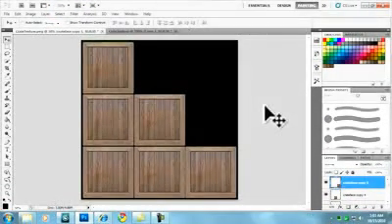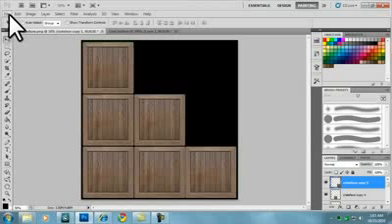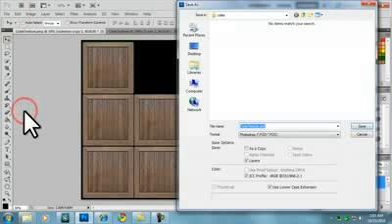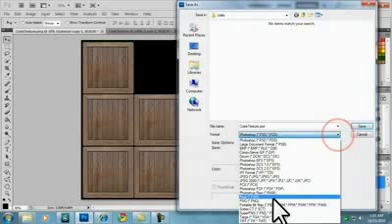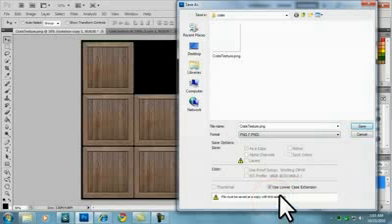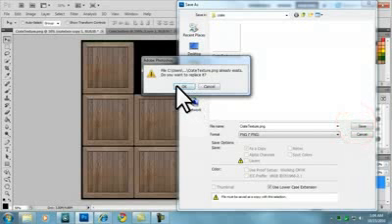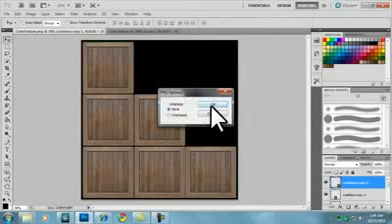When we have completed our texture, we will click on File, then Save As. Because we have added our layers, it will default to saving as the Photoshop PSD format, but we want to save the file as a PNG file. Click the drop-down next to Format and select PNG. Then click the Save button. In the resulting PNG options that opens, leave None selected and click the OK button.